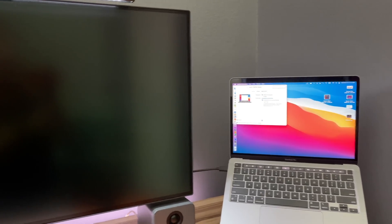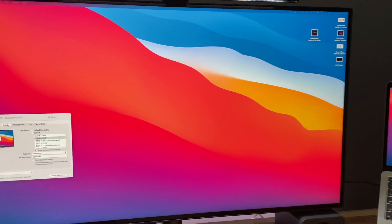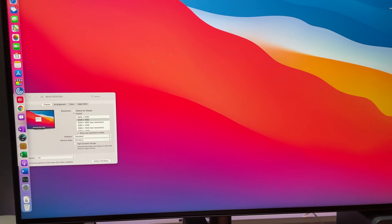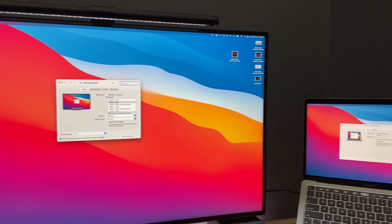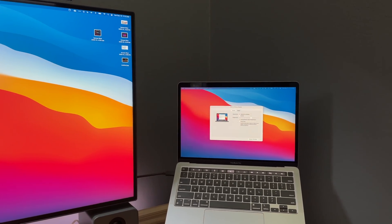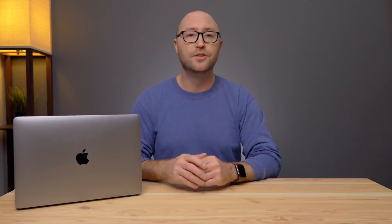Give it one second. There we go. So the display is now fixed, but this happens frequently when the computer goes to sleep and I wake it back up. Everything is back to normal after reconnecting the cable. So the 60hz issue seems to be fixed on the M1 MacBooks when connected to the BenQ display using macOS 11.1, but now I have this issue when waking up the computer connected directly to the display with Thunderbolt.